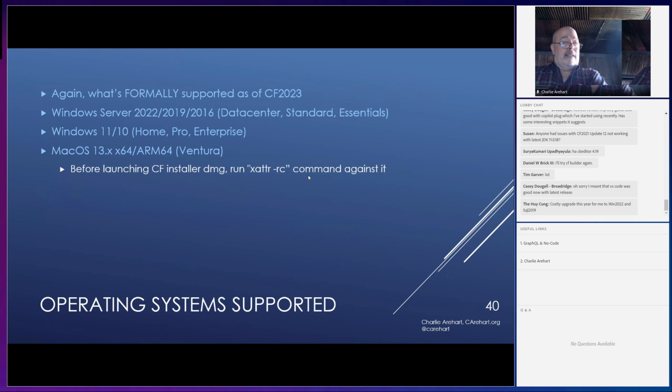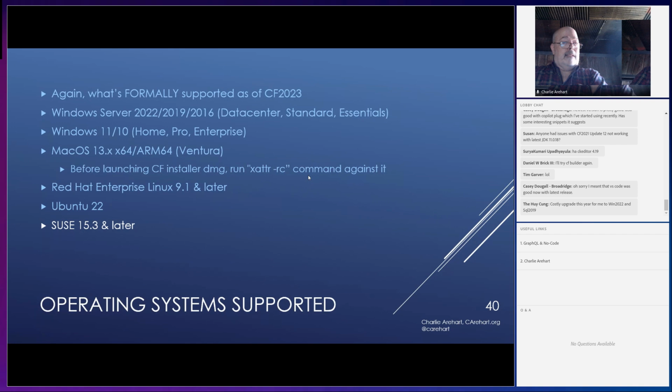If you are installing the Mac OS installer and you have trouble, in the release notes it talks about you might need to add this xattr attribute, xattr -rc. I'll leave you to try that on your own. It has worked for some people to solve problems when they brought that up in the community, and I pointed that out. And then Red Hat and Ubuntu and SUSE.